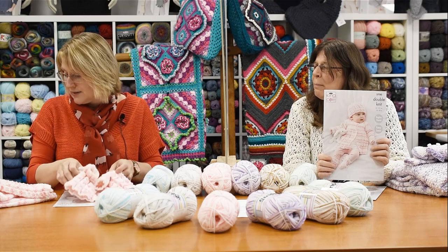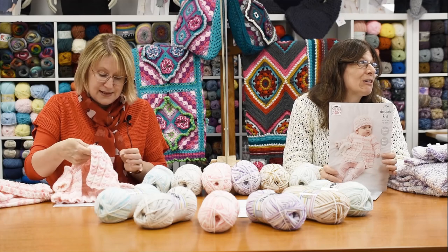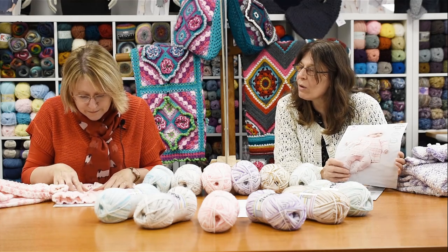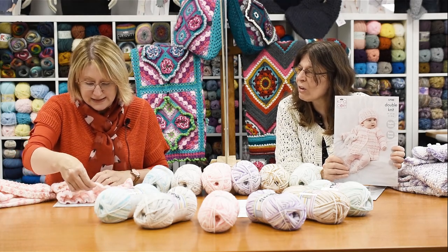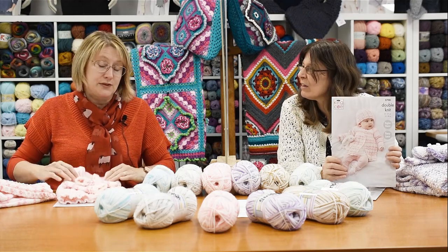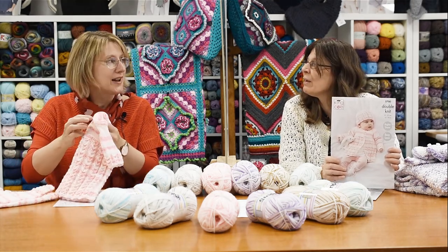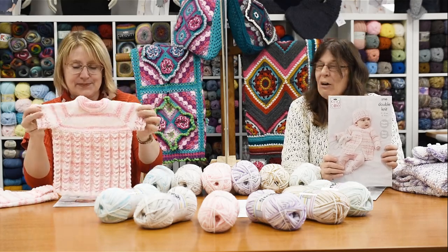So, is the ribbing actually done in one piece, or is that done separately? I'm asking questions. No, at the edge, at the front. Is that ribbing? Is that a mock rib? Yes, it is a mock rib, looking at that. Yes, it is. I thought so. At the same time as the lace, so you don't have to pick up. Because I know some people, myself included, don't enjoy picking up ribbing on lace. Well, I love the finished product, but doing it is quite tricky, isn't it? So I had to ask.